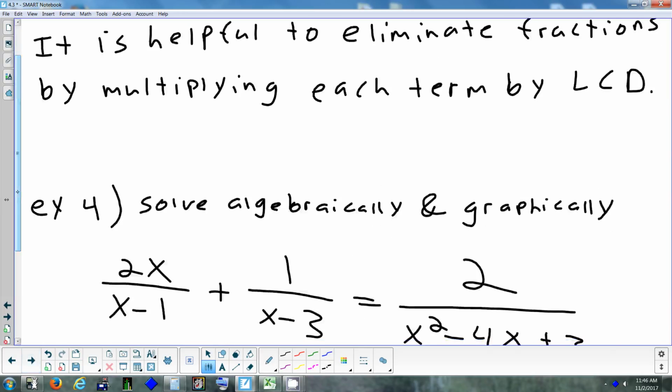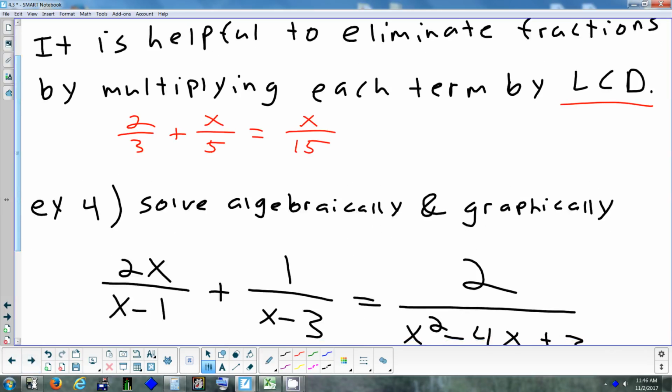All right, so basically the way you solve a rational equation is to get rid of the fractions. Make it so there's no fractions at all. And the way you do that is you use the LCD, the least common denominator. So like if I had 2/3 plus x/5 equals, I don't know, x/15. The way I would solve that would be I would multiply everything by 15 to start.